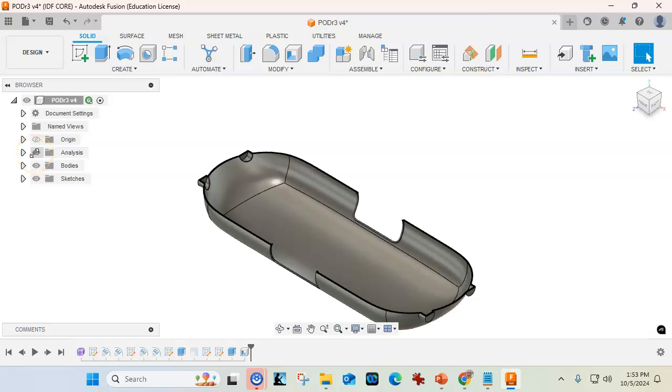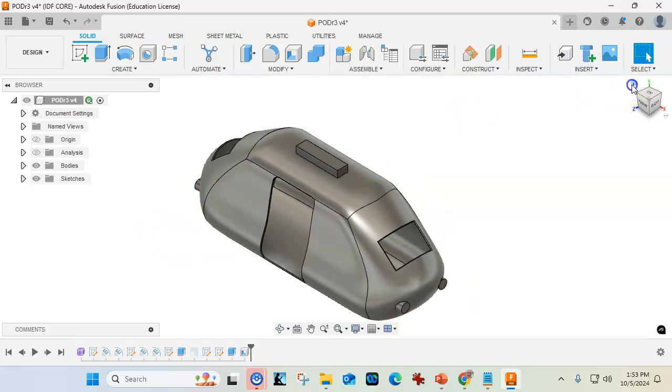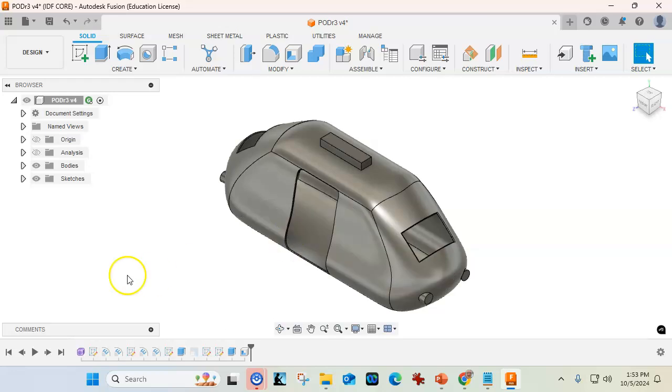So when I'm through doing the analysis, then I would come back over, hide, and have it return to the full shell. So this is an iterative process. We're going to go through on a complete project, and we would build several concepts. We still have to have a way to make the doors operate, getting the electricity to everything. This is very preliminary concept stage to start our project.